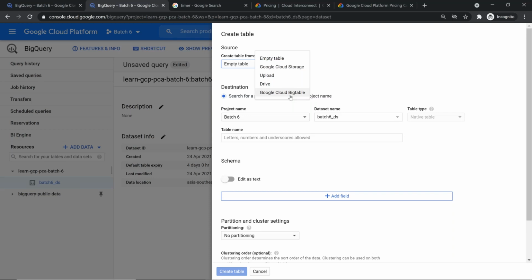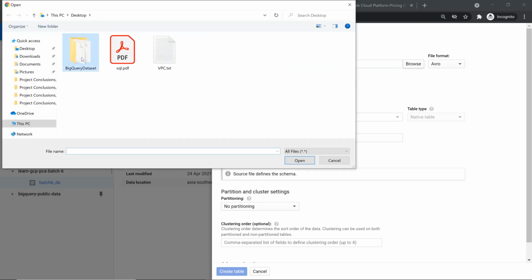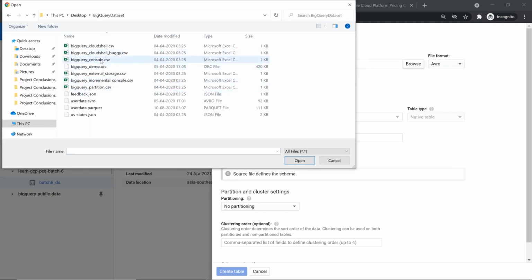So what we will do is we will use this option of upload, because the CSV file is in my local system, so I have to upload it. Let me click on browse. So it goes to my this thing. I'm going to take this console. So why I have mentioned that? You have to load this in the web console.